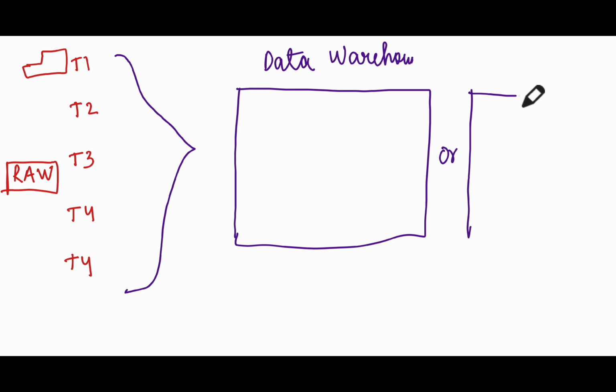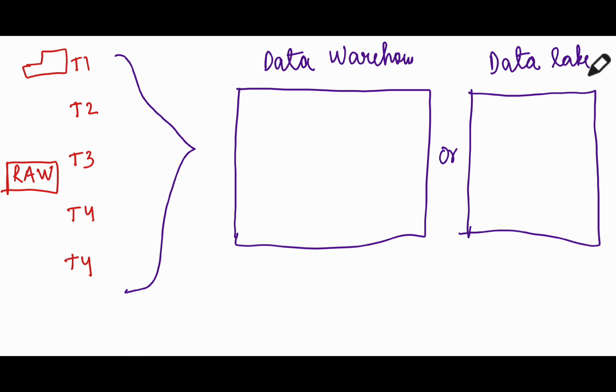Okay, now what is the difference between a data warehouse and a data lake? Let's talk about that first of all. As I mentioned, data can be structured or unstructured. So what is a structured data set? For example, if it is present in tabular data, that is, it is SQL data, it is a structured data set that has rows and columns. But what if data is an audio file, or a video file, or JSON data, or an XML file, those kinds of files? They cannot be stored in a data warehouse.